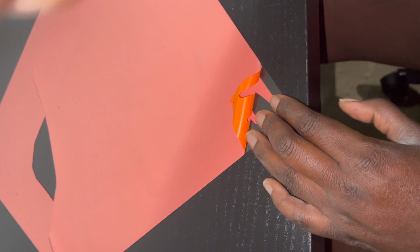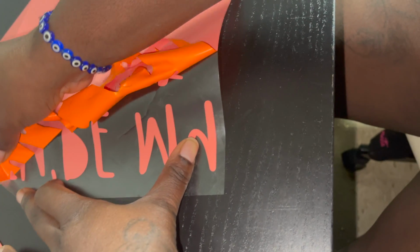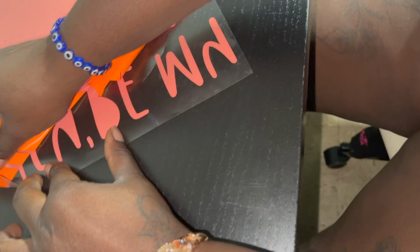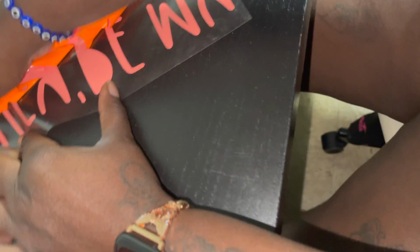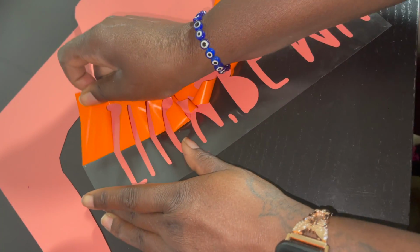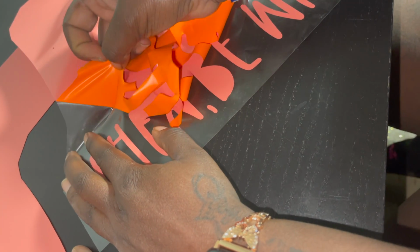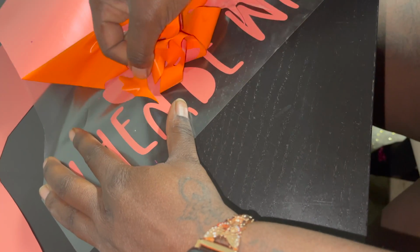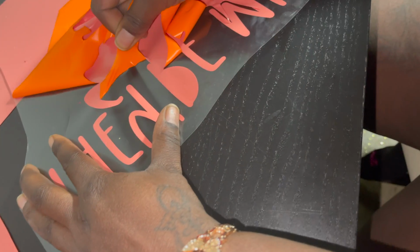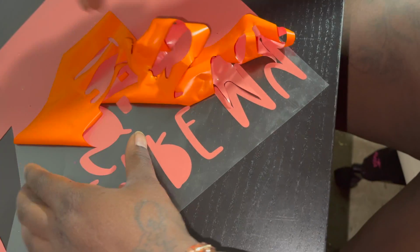So right here, you saw how I poke the tip so that I can pull it more easily. So what I like to do is pull down, pull kind of vertical, I want to say. Like I want to pull across. You see how I'm doing it. I can't think of it right now. I'm about to sleep. It's late and I'm doing this video.